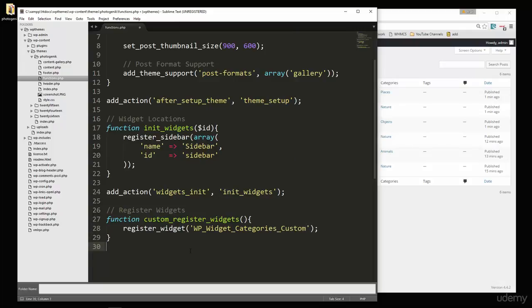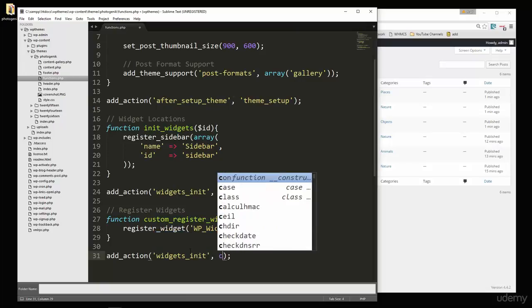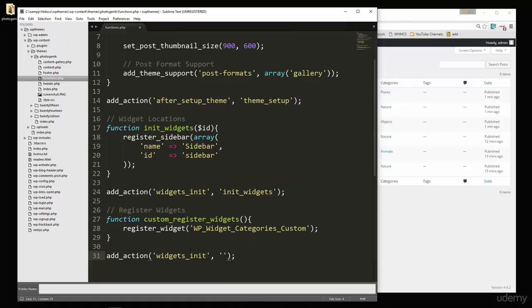Alright, and then we need to add action. Same thing, this is going to be widgets init. This is when we want this to run. And then we want this in here. Alright, so let's save that. Now what we need to do is in our photogenic theme folder, we're going to create a folder called widgets.